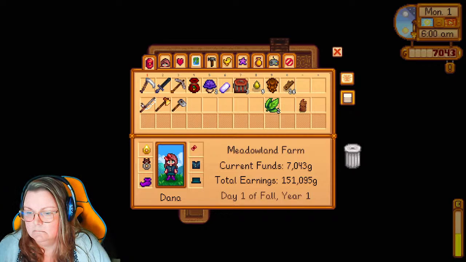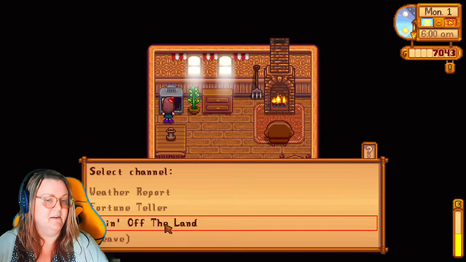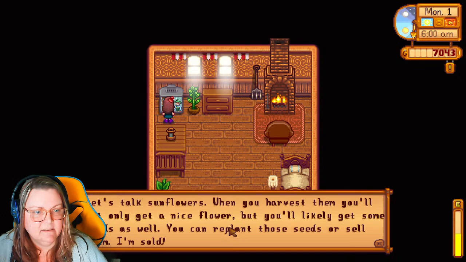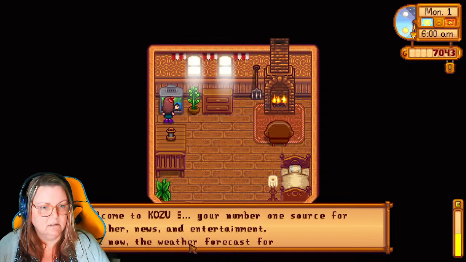Alrighty. So let's see what we have to do. It looks like we've just got a few things here. Let's see what the weather is going to be like tomorrow. Oh, we have Living Off the Land. We're back again for another tip. Sunflowers. Oh, yes, we have some sunflowers too, so that'll be nice. You can replant the seeds or sell them. And then the fortune teller. The spirits are very displeased today. Well, that's not good. And then last, we have our weather report. Clear and sunny.